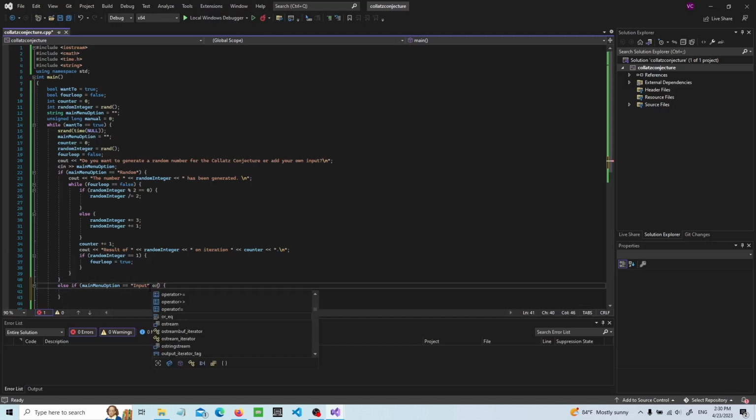You can't just put or, but I think you have to put these straight lines. Does it work? Okay, so main menu option. There. What do you mean no operator? Does it work now? Now are you happy, compiler? You're not spamming me with errors. So you can do that.